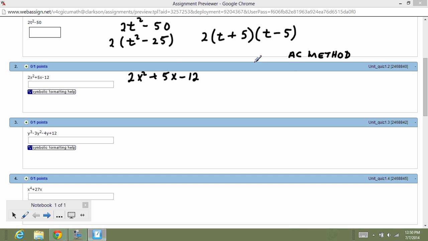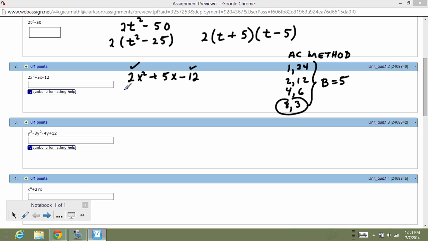So the AC method refers to multiplying the A value and the C value. So in this case, 2 times 12 is 24. And then after generating that AC product, you look at all the factors of that AC product. So that would be 2 and 12, and 4 and 6, and 8 and 3. Those would be all your integer factors of 24. And then you compare those values to B. And in this case, B is a 5. And since we would have different signs in our factorization, said by the minus 12, we would want to use the 8 and the 3 pairing.